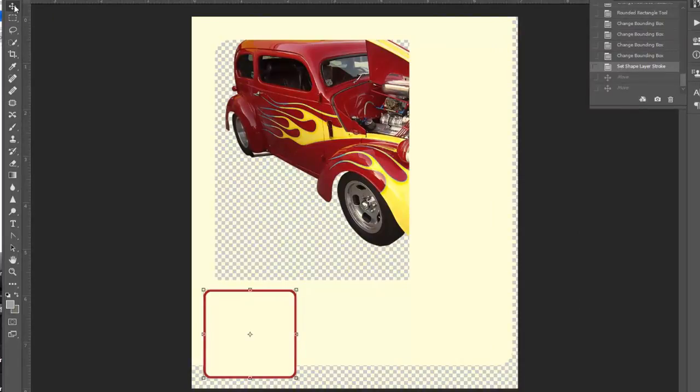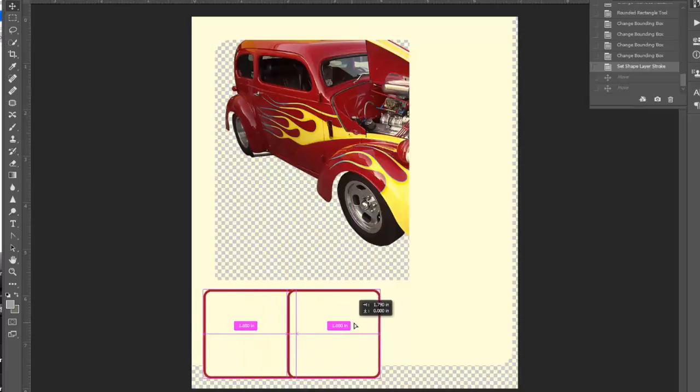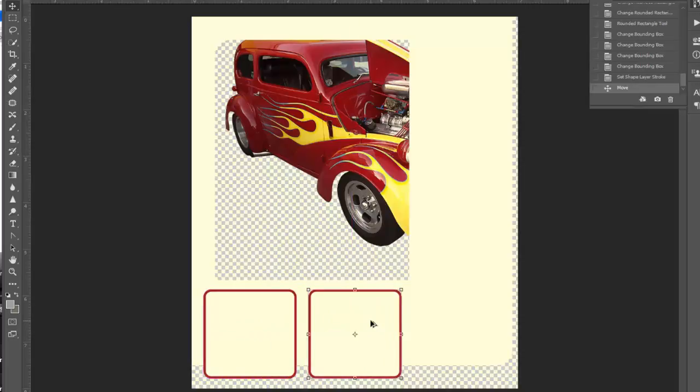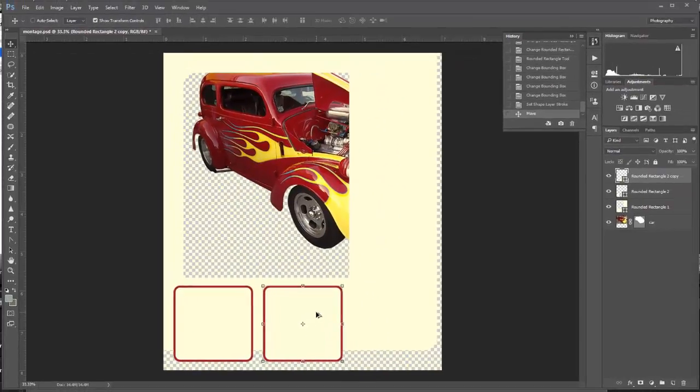And holding down your Option or your Alt key, click. See how you get the double-headed arrow? You're going to click inside that rectangle shape and drag it to the right to clone it. You can use your smart guides. Oh yes, we have those to get that lined up in the center if you'd like. We have a new cloned layer that appears immediately above that original layer. And it is named rounded rectangle 2 copy.